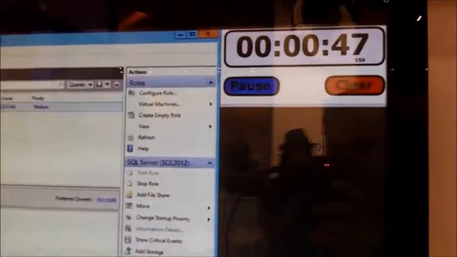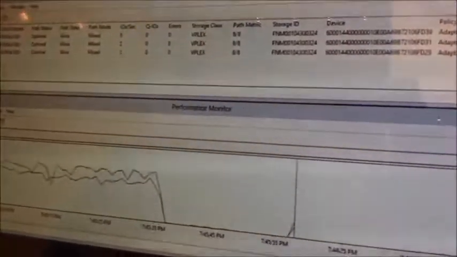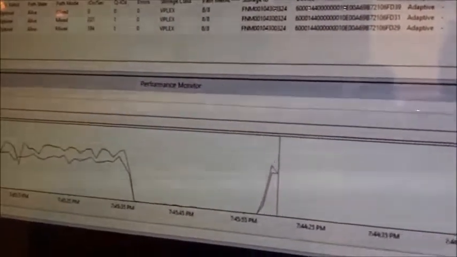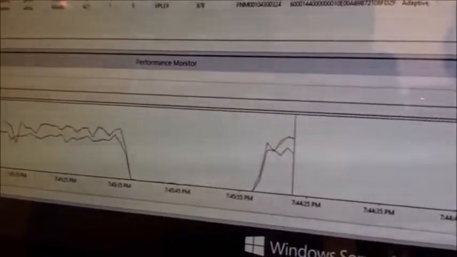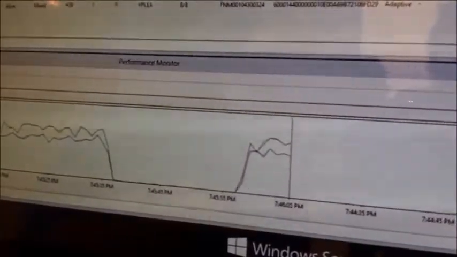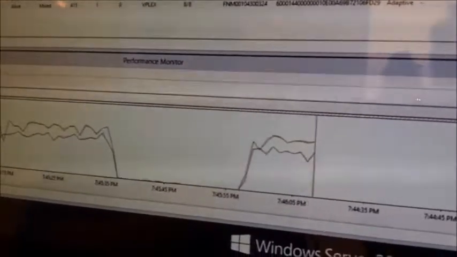This is the point of the failover where the instance goes offline and gets restarted on the opposing node. You'll see that the services are now coming online on N4. And as those come on, we'll go ahead and wait it out. You'll see the timer's up to about 41 seconds. And we'll switch back to performance real quick, and you'll see that now we're ramping our IOs back up, and we're continuing the IO on the N4 node. And that's the basic difference between a Windows failover cluster and a Hyper-V live migration.